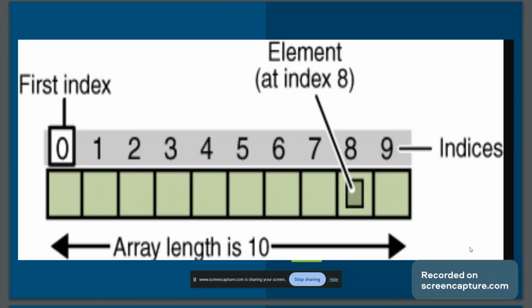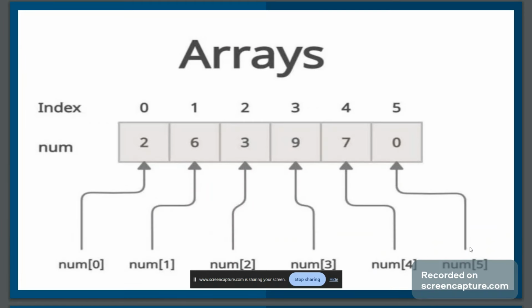Now this is the example of array where we have 10 blocks or slots where we can store the 10 values, and the index of this array starts with the zeroth position. Consider this is one example of num array where index is starting with 0, 1 and onwards, and each block will be having a particular type of value in it. So we can access these elements easily because elements will be saved at sequential memory location.